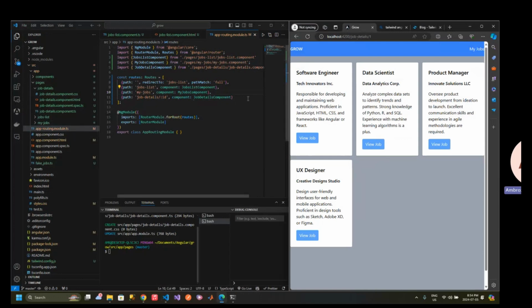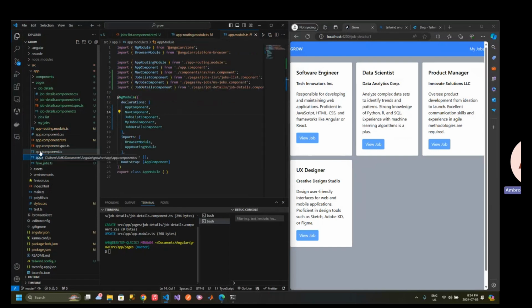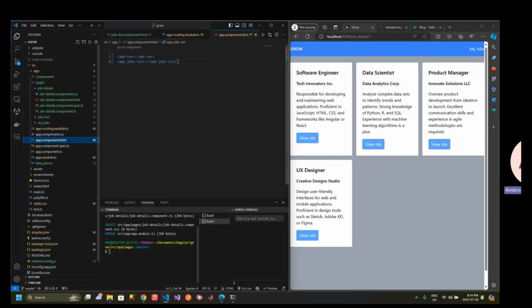Now to do that, we finish this. We are going back to our app's brain. So there's the app module, and then we are going to go to the template right here. And instead of just importing only this component here, we are going to use another directive called router outlet.